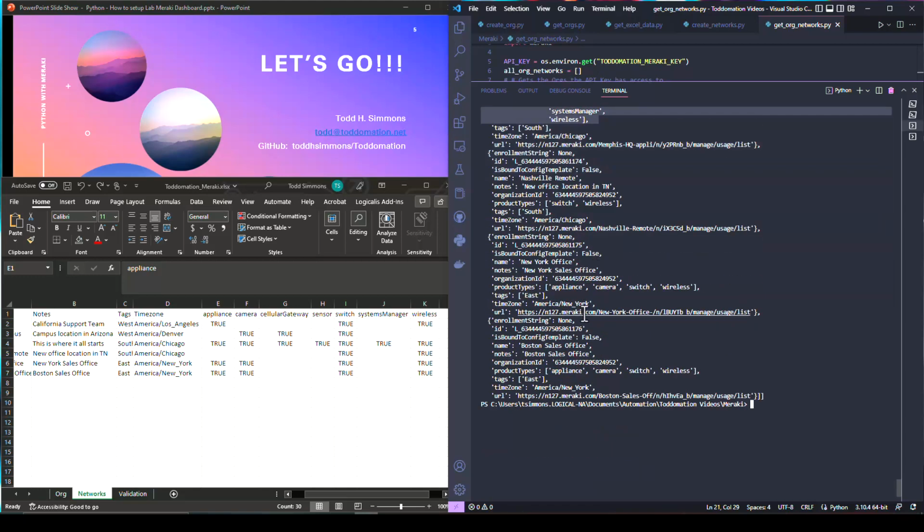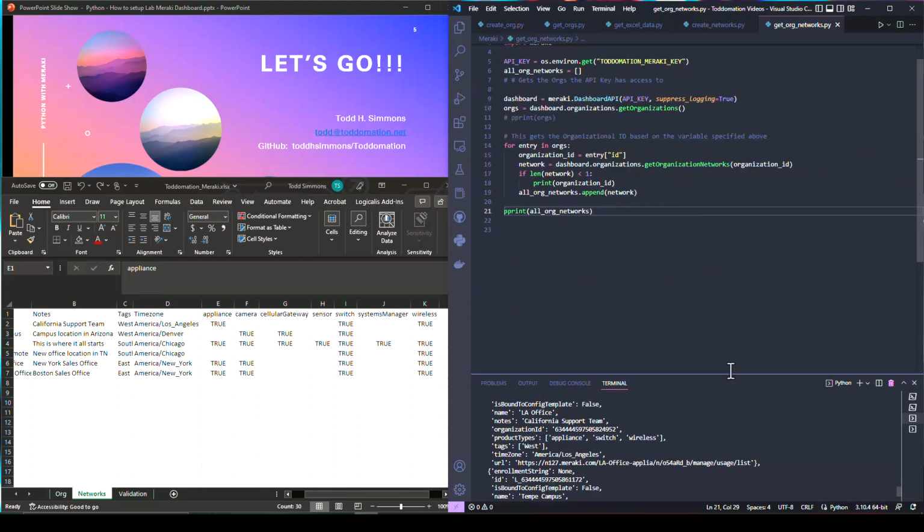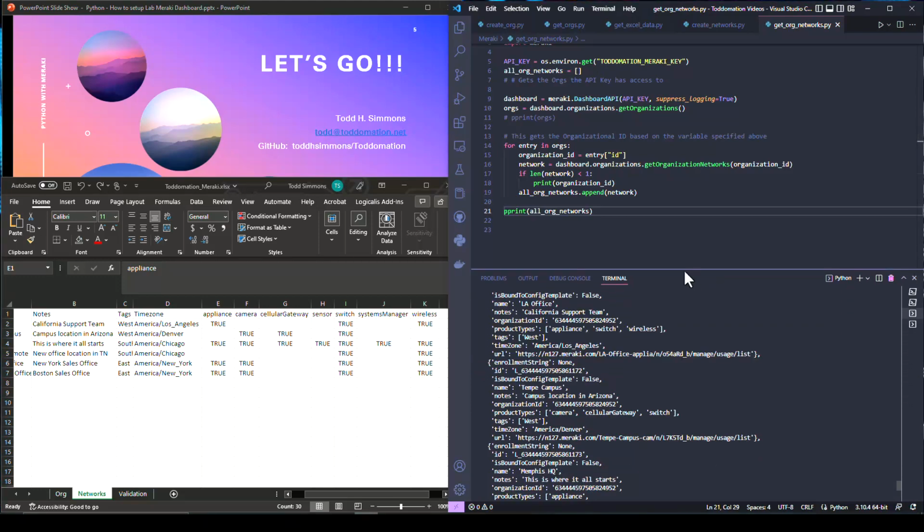Here are the 6 networks that we just created, using Python to create the network, using Python to remove all the extra networks that we accidentally created, using Python to get Excel data to program the dashboard to create 6 networks, and then lastly using Python just to show us those particular networks.